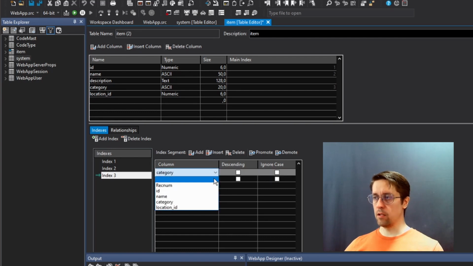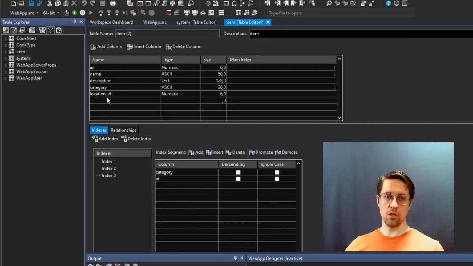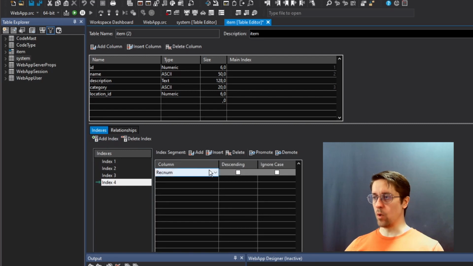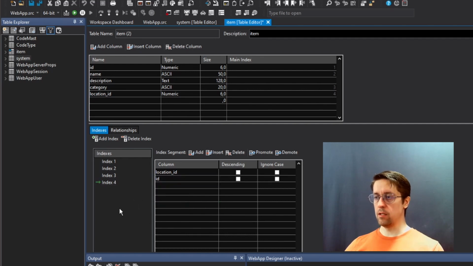So we add the ID and location. So I want to be able to look for all the things in the basement. So I want to add an index for that as well. And of course, that's not unique. So we add the ID.